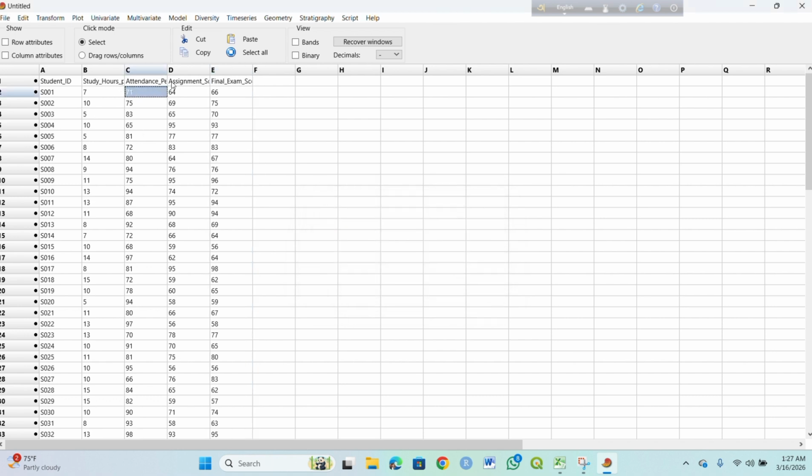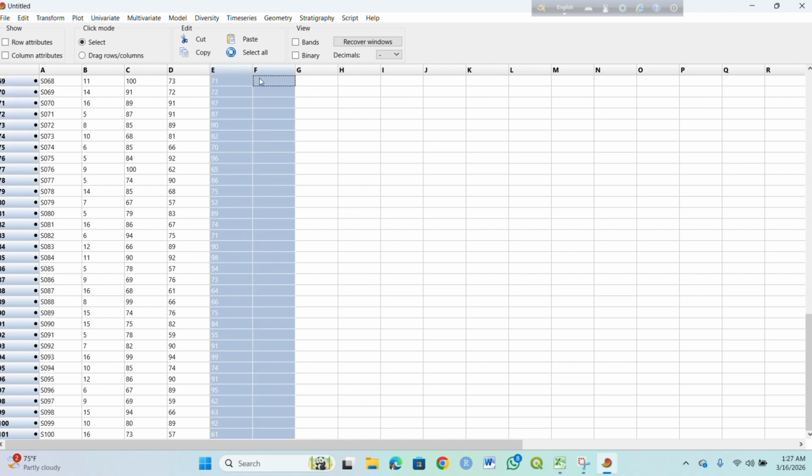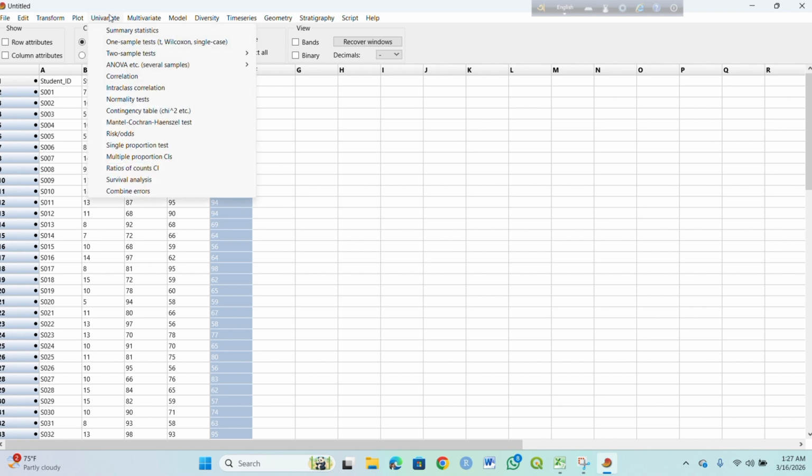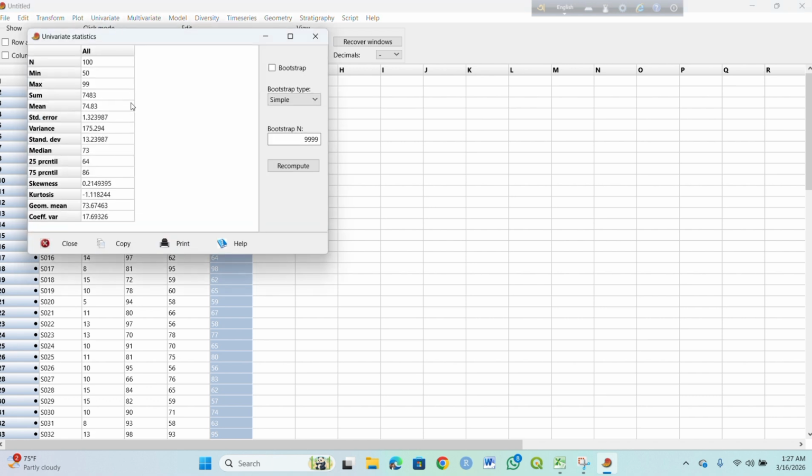You cannot select the final exam score, that means this text. You just have to select the numbers. Don't select this text and now go for Univariate summary statistics. Click here. You see all the values showing there.